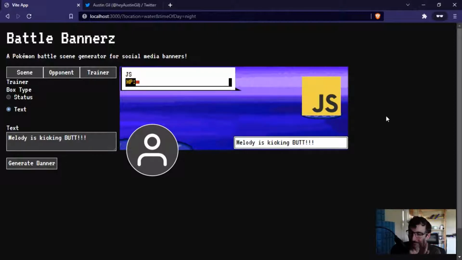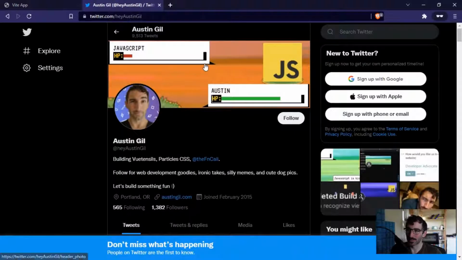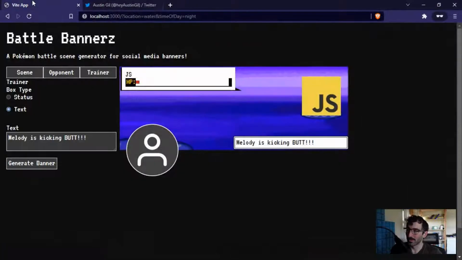But Twitter has this API, and you could theoretically generate this image, connect with the Twitter API, sign into my Twitter account, and have it update your banner image for you. That would make it a lot easier, because then you don't have to download it, go to Twitter, and upload it.